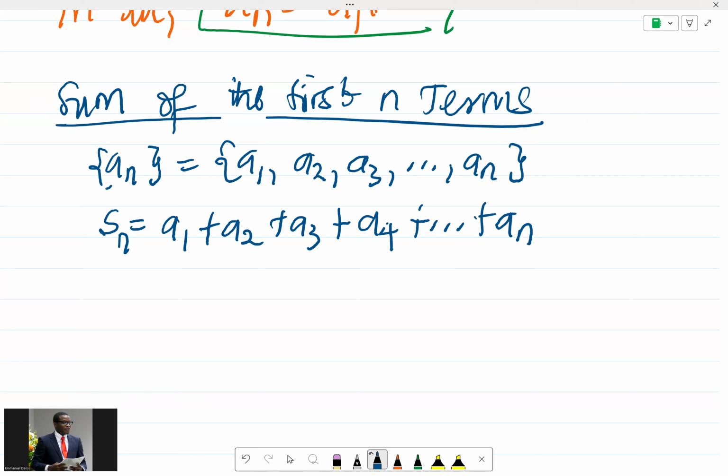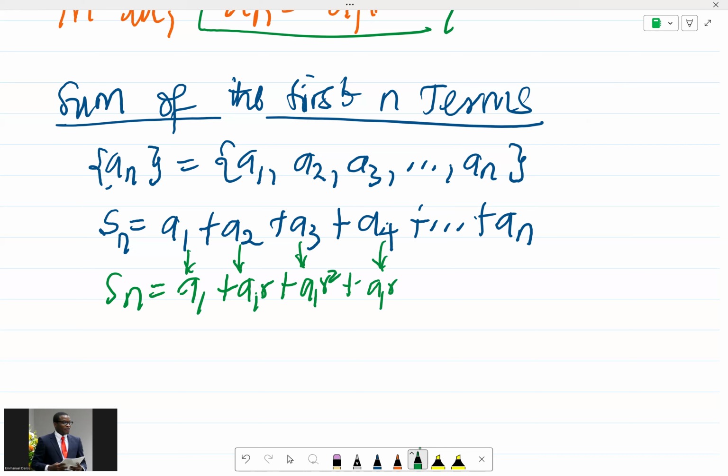And we already know what these expressions are. So I have Sn now to be A1. A2, we know that is A1 times R. We keep multiplying the first term by R as we progress. So the next term is A1R times R, that's A1R squared, plus this is now A1R raised to power 3, like we know already, plus all that down to A1R raised to power n minus 1. So we have that expression for Sn.